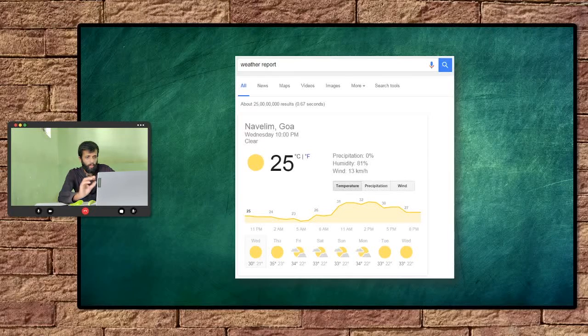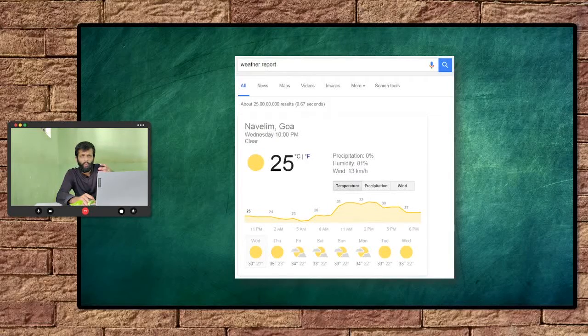Whenever you look at a weather report, it tells me the location, the time, the temperature, something called precipitation, humidity, wind speed, and then a graph, and how the sky is going to be. This entire thing gives me the weather report.